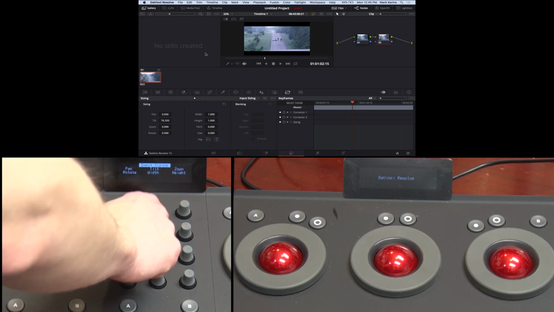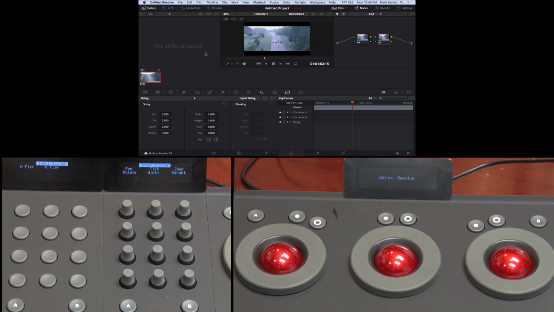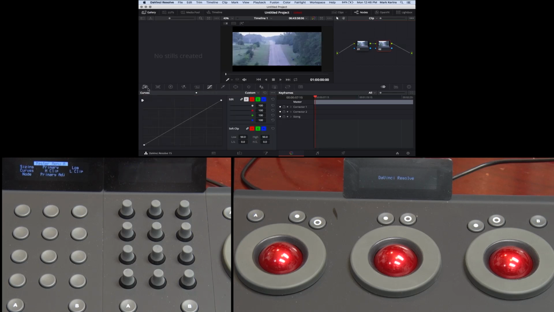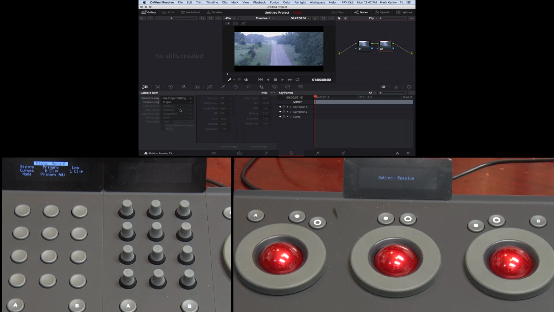I'm going to reset this back to the original position here. I'm also going to just try to make this view a little bigger on here. I'm working off my laptop, and so I'm going to see if we can get some more workspace. Okay, so I just tried to rearrange things a little bit. I don't have a lot of real estate, but I was able to at least hide my clips so we can see things a little bit better. Lots of coloring things I could do.